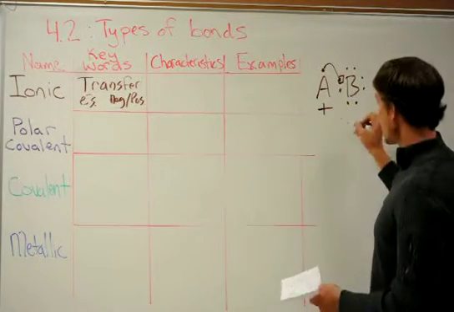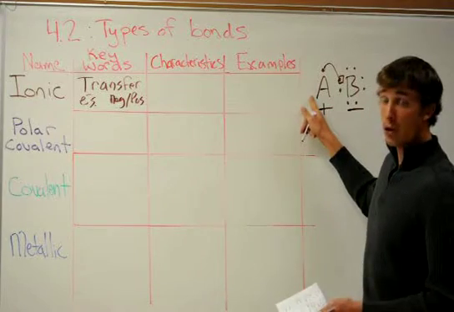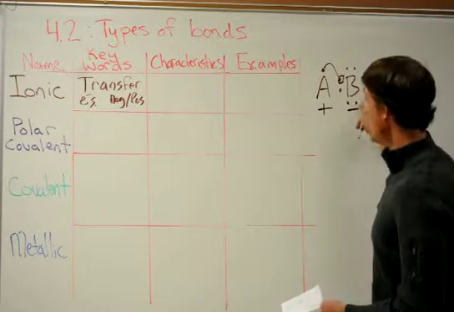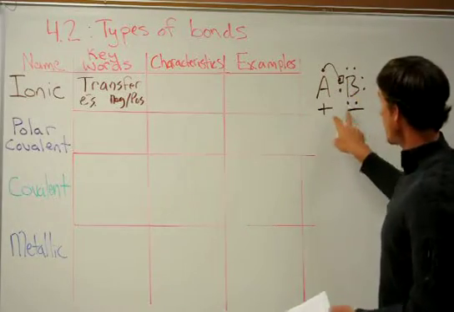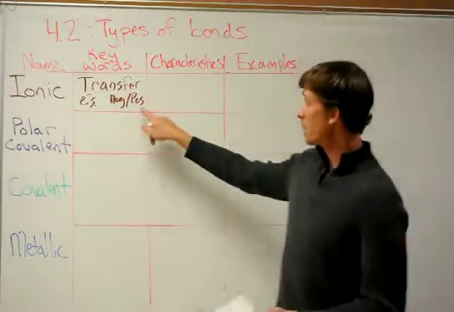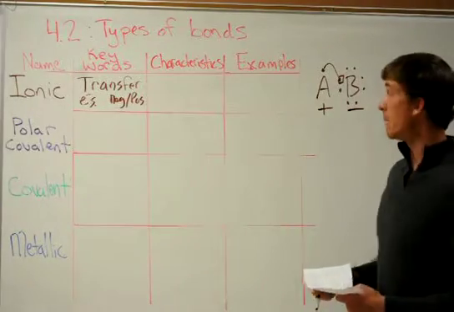And then B, since it has an electron, is very negative, because A now has 1 more proton than it does electrons, and B has 1 more electron than it does protons. So that transfer makes a positive and negative side, and that allows that bond to be very, very strong. This is an ionic bond.